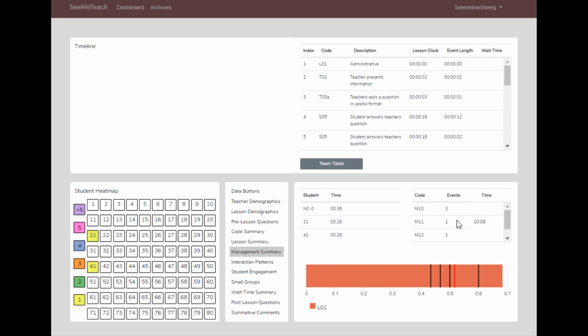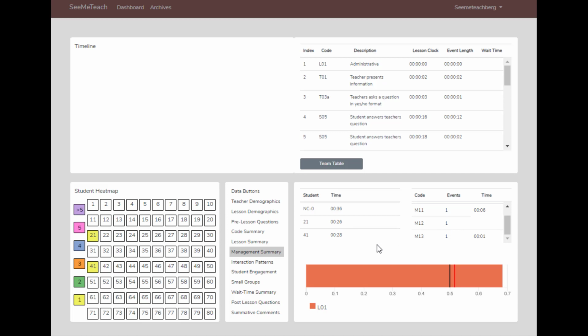Now look what happens when I click on M11. Okay? It shows me the 3 individual student events, and it shows me in red the one time that the teacher intervened on those single student events. So there were 3 times a student misbehaved, but the teacher intervened once. Let's go up to M12 and M13, the group misbehaviors, and let's click on that. And that was the time where there was a group misbehavior in black, and in red it shows the teacher intervention. So we can actually look to see when the teacher was intervening with the misbehaviors through the use of this data table and clicking on things.